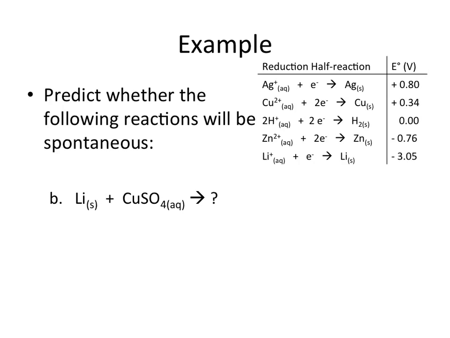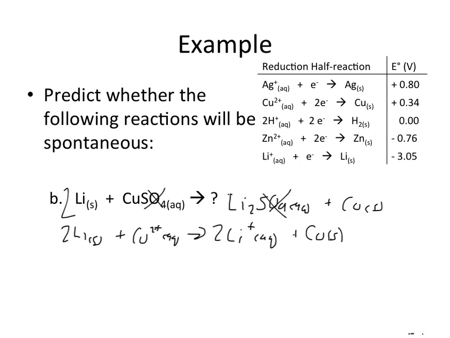Here we have lithium metal reacting with copper 2 sulfate. So take a few moments, use your standard reduction potential table, and try to predict if this is going to be spontaneous or not, and we'll come back in a second. So just go ahead and pause the video now.